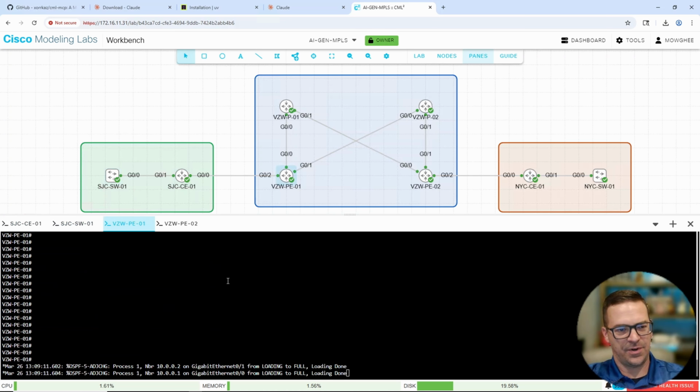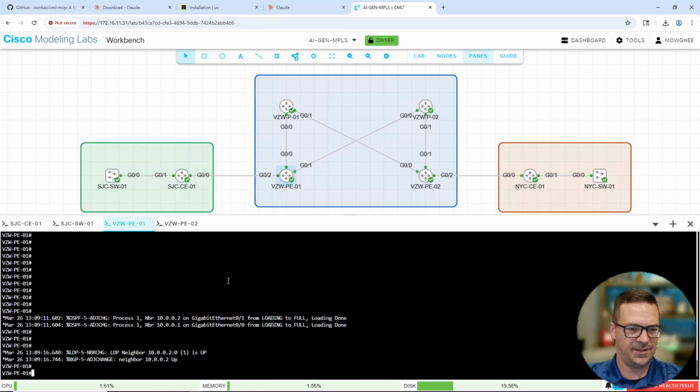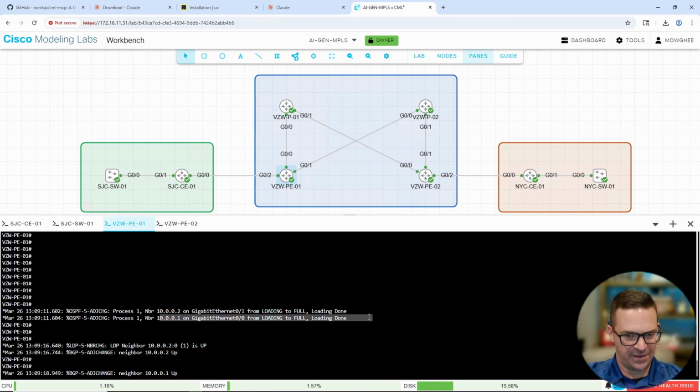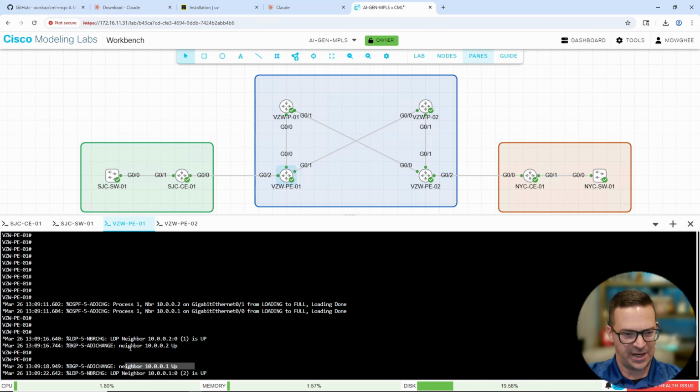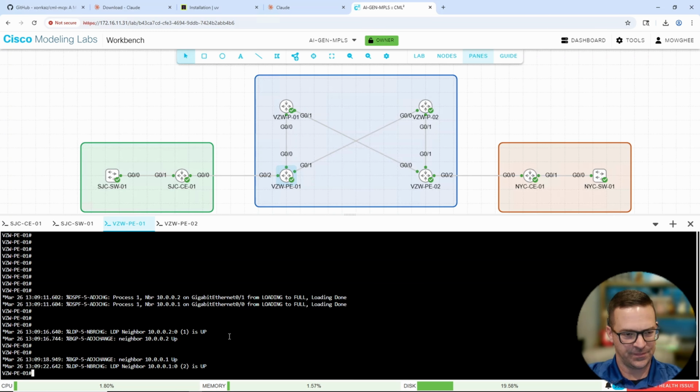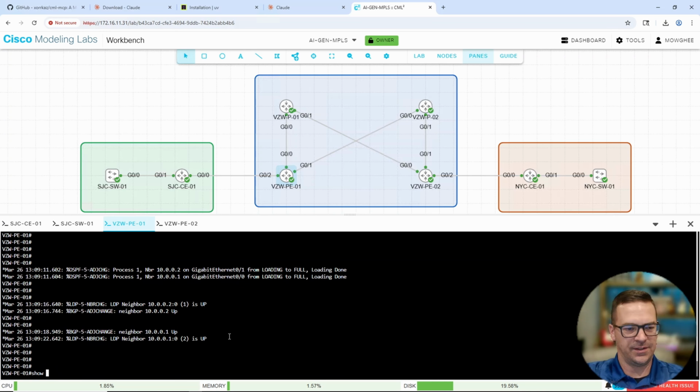Let's go back to the provider, right? So we can see OSPF came up, which is good. LDP looks like it's up for both neighbors. BGP came up. That's all looking great.